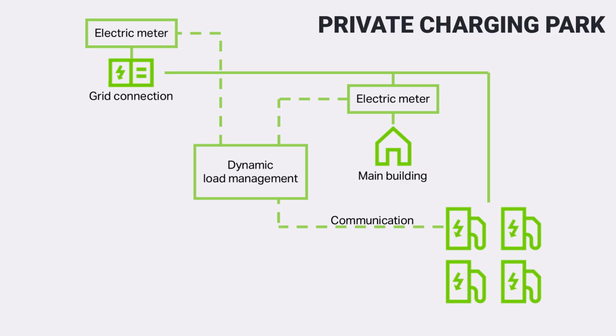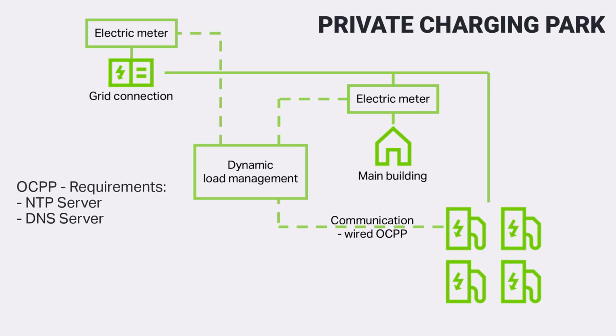In private charging parks, where billing systems aren't required, all accessible communication protocols may be used, barring preference for RFID-based user management, necessitating OCPP connection as previously mentioned. An OCPP connection mandates an NTP server and a DNS server for stable connections. Additionally, with OCPP and load management usage, free charging functionalities like free mode, free charging and free vending should be disabled in charging stations to enable load management.